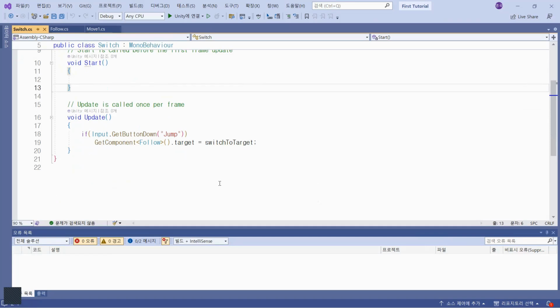The follow script, which we can then use to access its target variable. After that, save this script with the shortcut Control S.